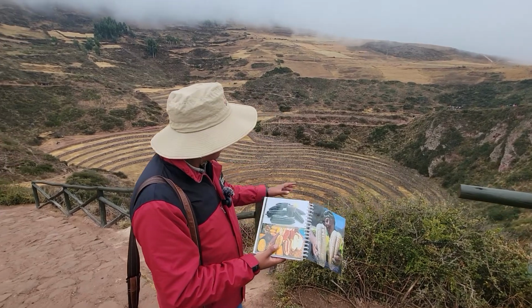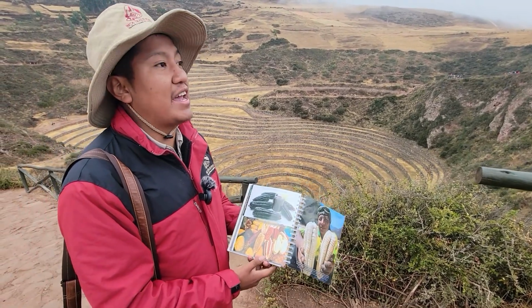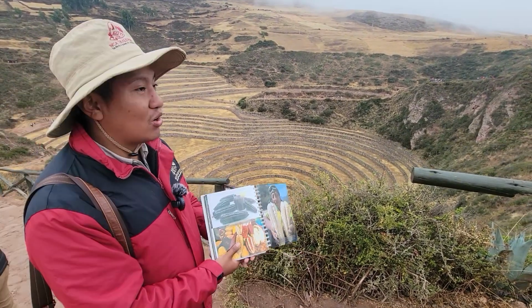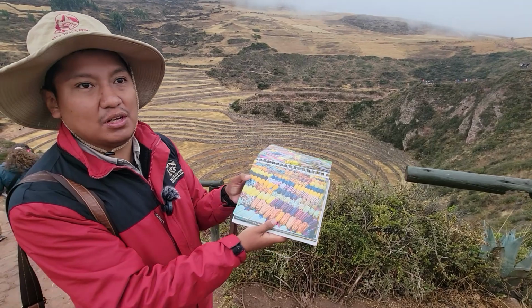According to the levels and the microclimates that they created, they discovered new kinds of species. That's why we have more than 80 varieties of corn. But not all the corn grows at the same elevation. There is some corn that grows at sea level, and corn that grows at Andes level. Like you can see in this photo, this is some of the corn that we have.